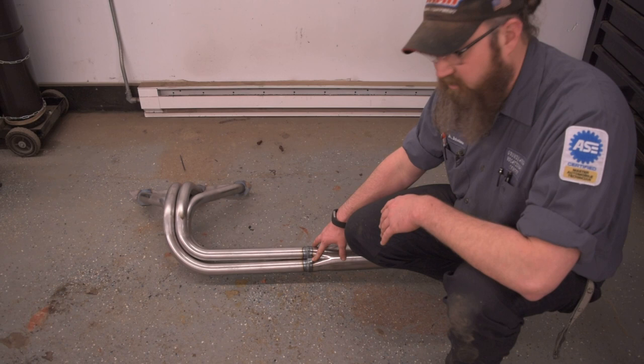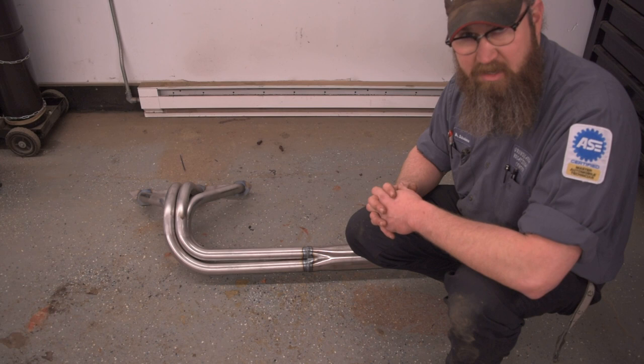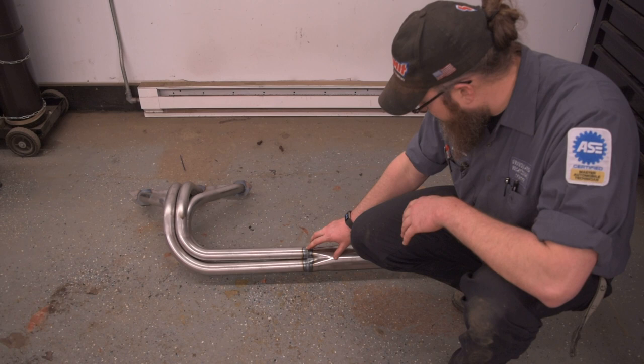So, again, I'm super excited. I'm going to have these coated, probably a ceramic. I'm going to try to get them as shiny as possible. Some kind of heat treatment. At this point, I don't think I need to do anything with the welds. I think they're all good.